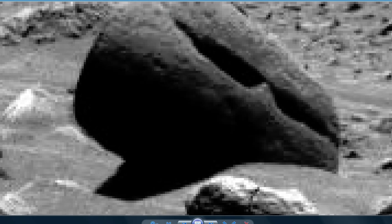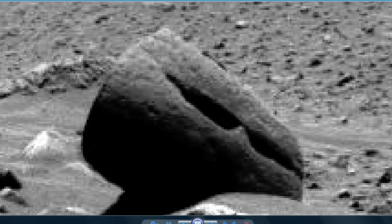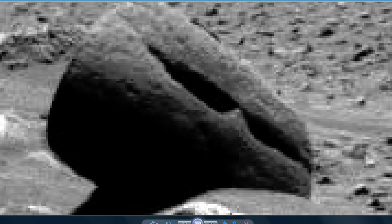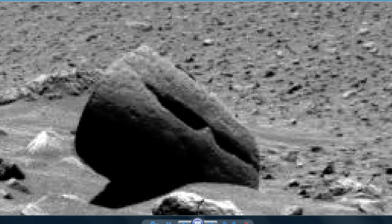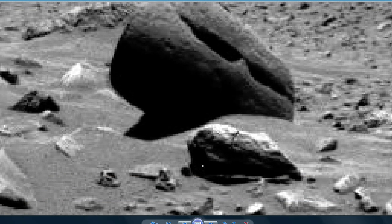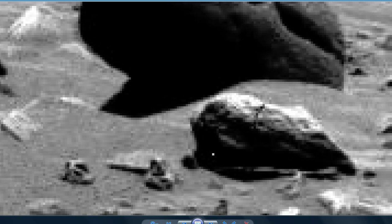This object, I don't know what it is. I don't believe for an instant that that's natural, by the way. Just don't see rocks forming like that. My model really doesn't do it justice in a way, but it's still interesting to me as a researcher. Looks like it was laid there not too long ago, I would say. I have no idea when that could be. A few interesting things are in front of it, too.